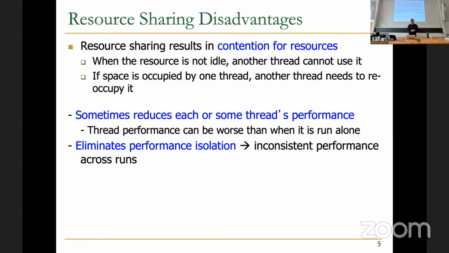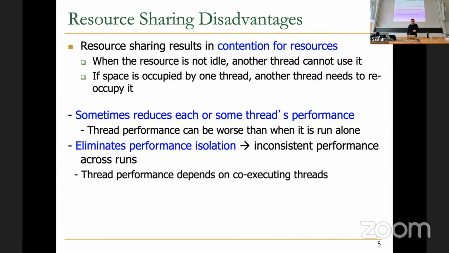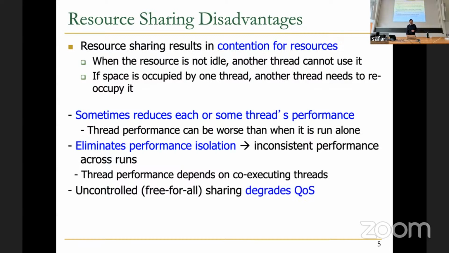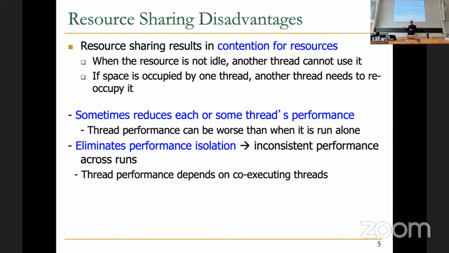Right? Meaning this actually has a lot of implications. I already said this actually, co-executing threads. If you're a programmer, for example, you optimize your performance, you get very good locality somehow. This is assuming that you have access to some resources. If those resources are denied to you because some other thread actually interferes with you, then your optimizations as a programmer may be useless, right? You may not get the performance that you actually optimize for.